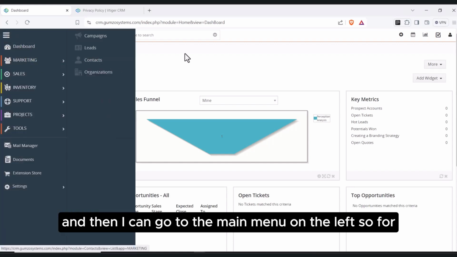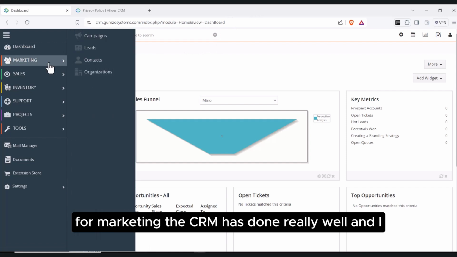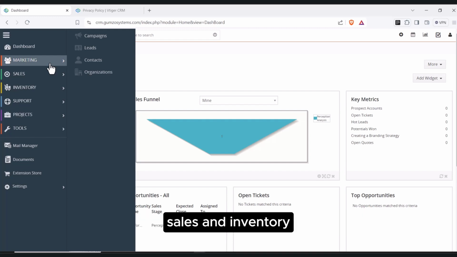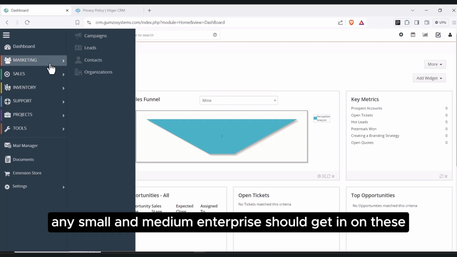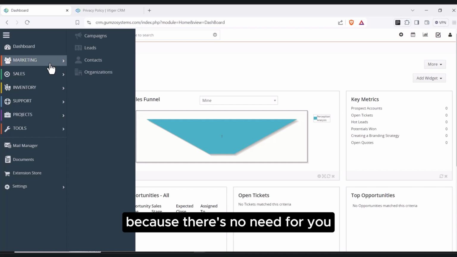So for marketing, the CRM has done really well, and I have to say that for marketing, sales, and inventory, it's a super solution. Any small and medium enterprise should get in on this free, self-hostable, open source CRM, because there's no need for you at your beginning to try and be overly elaborate.